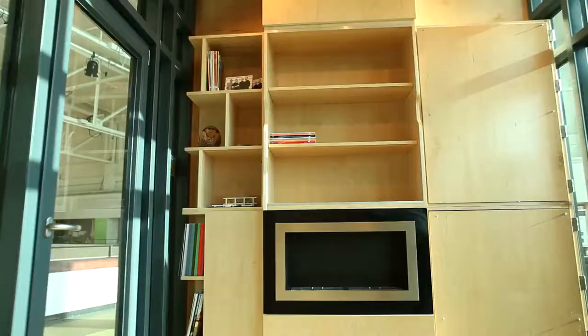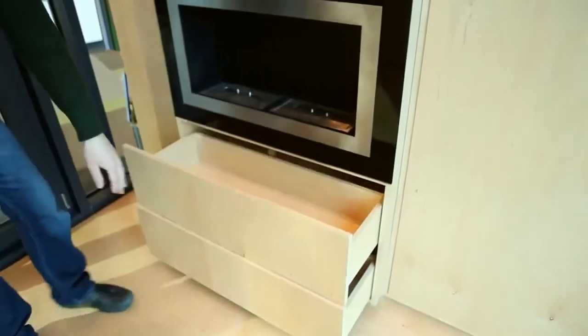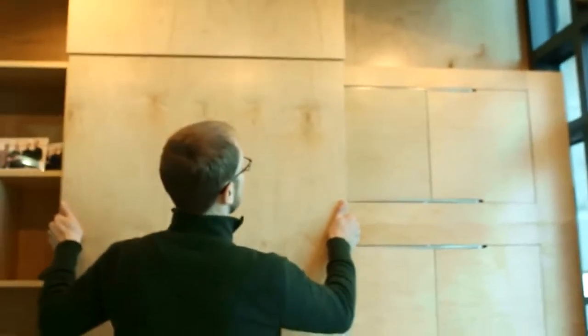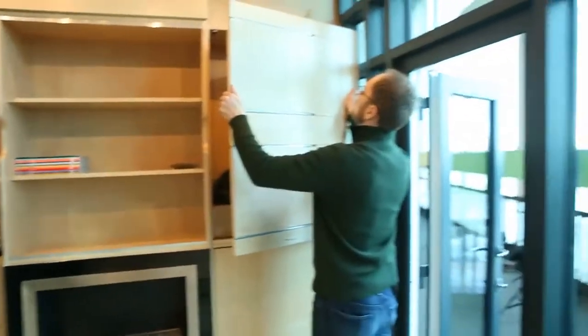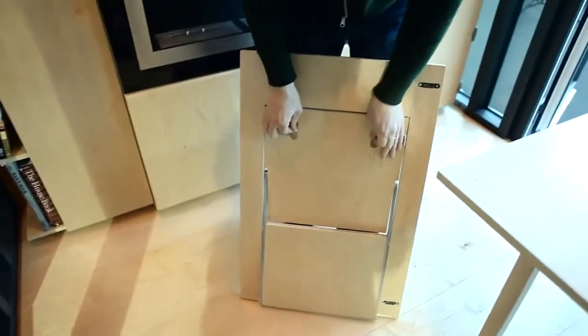On the feature wall we have integrated a whole series of different options — from shelving to closed drawer storage, an ethanol burning fireplace, a table, and collapsible chairs. The cool thing about this is the furniture is integrated into the design. There's a table right there — reach in, pull it out, and you have the collapsible legs. Open them up. And these are the chairs — you lift them off the hooks and release. There's one chair.